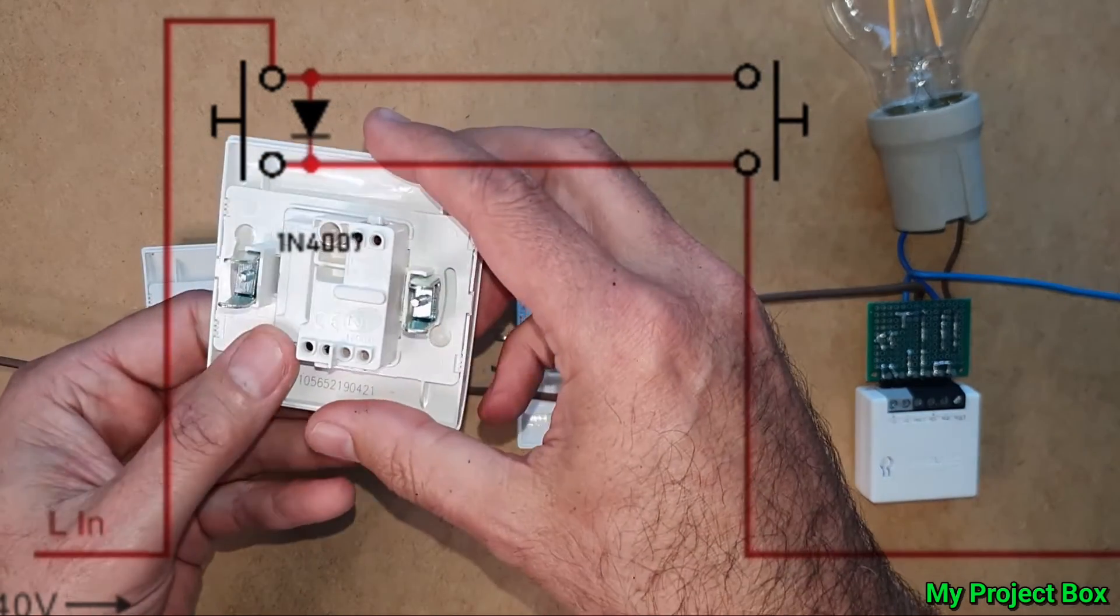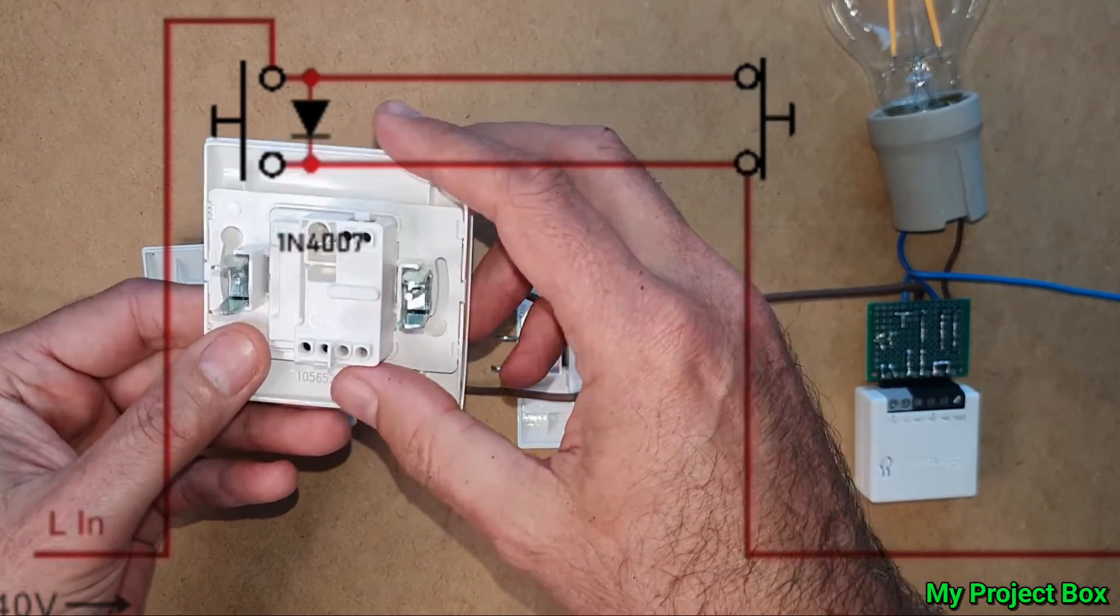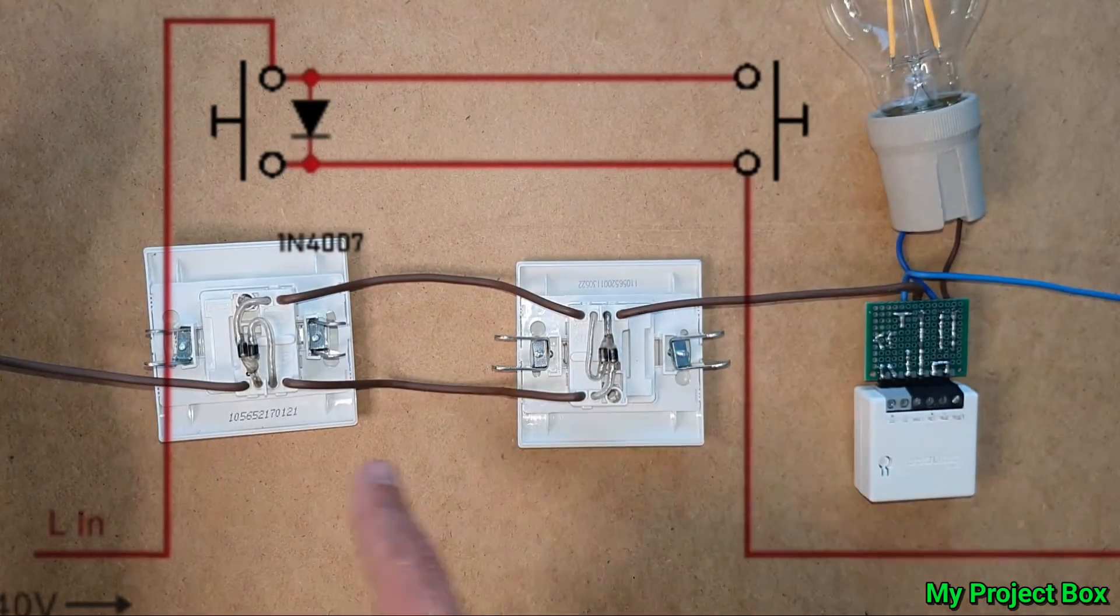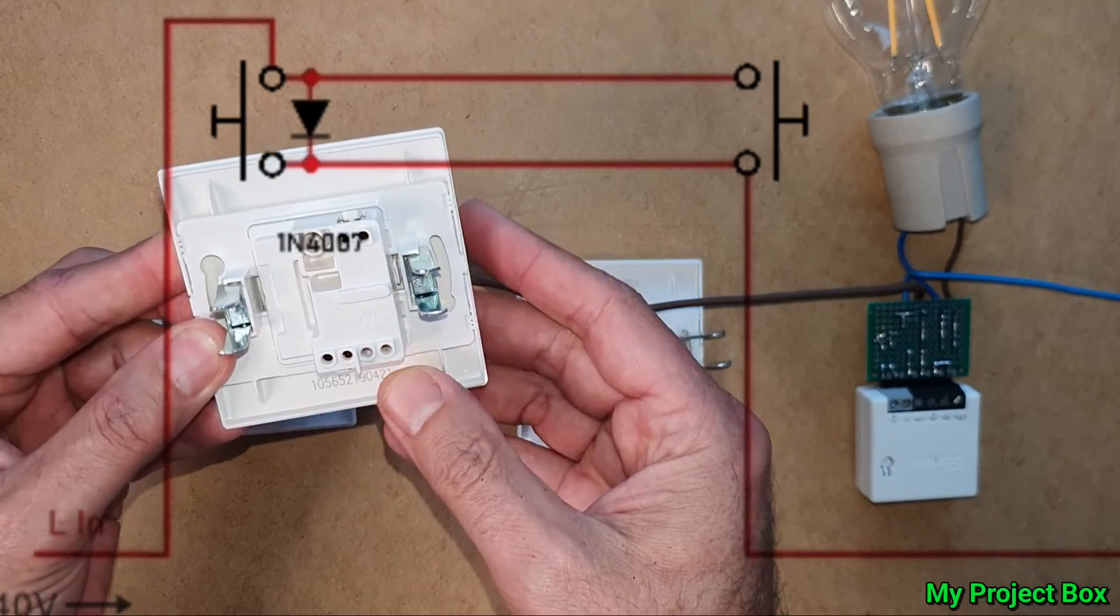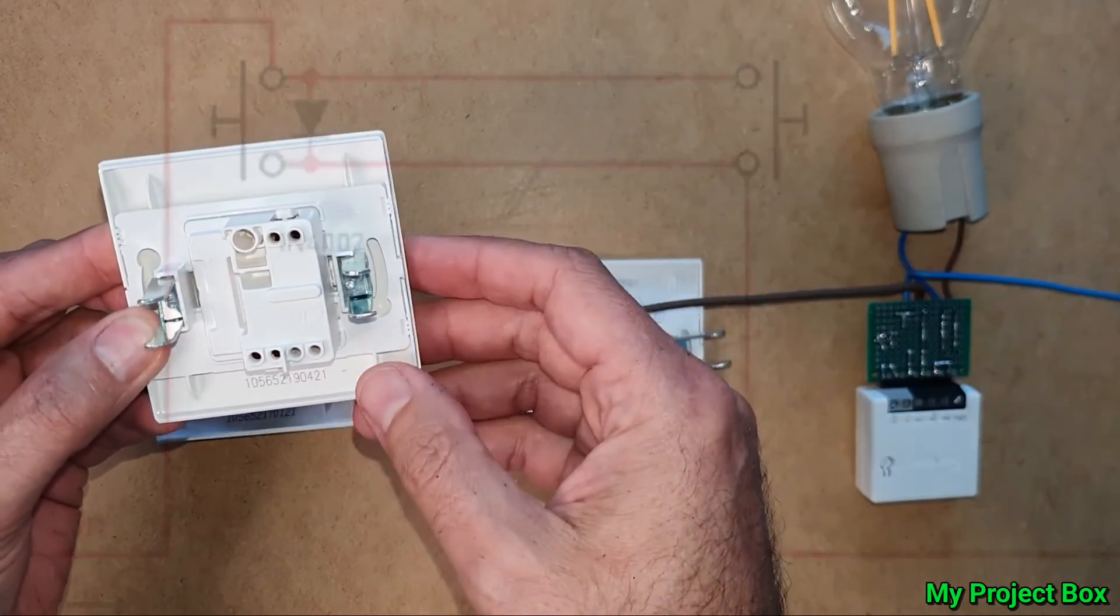That look like ordinary light switches. So my idea of getting rid of your existing light switches and putting in push-button type ones and wiring them in parallel would have worked.